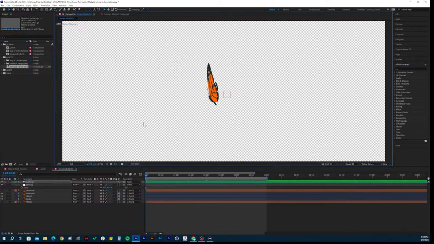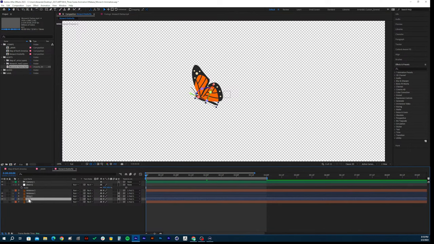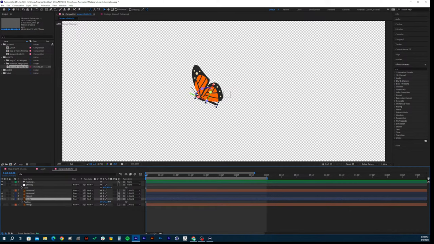But when you do that, you notice that if I have it directly facing at the camera, or the camera directly facing at the object, the body of the butterfly and the wing are on the same exact plane. Same with the antenna. And so what I'm going to do is I'm going to take that body and I'm actually going to push it back in space a little bit more. So I'm going to bring up the position value here. Notice that there's three different position values. And if you want to push anything back in space or bring something forward in space, you always animate your Z parameter, or you move your Z parameter.